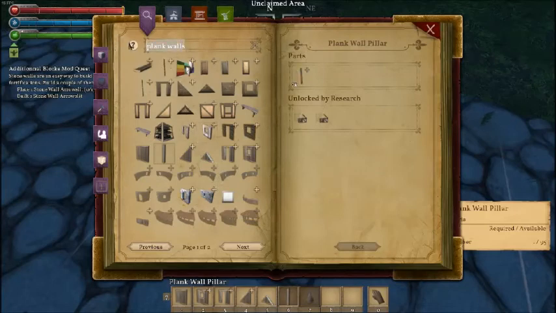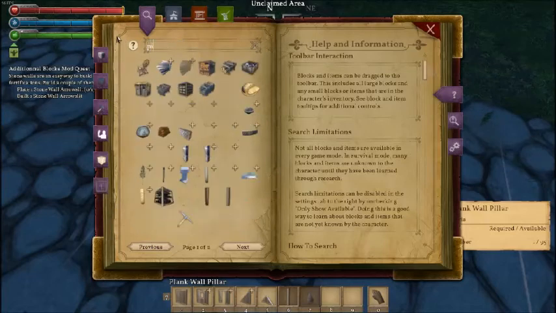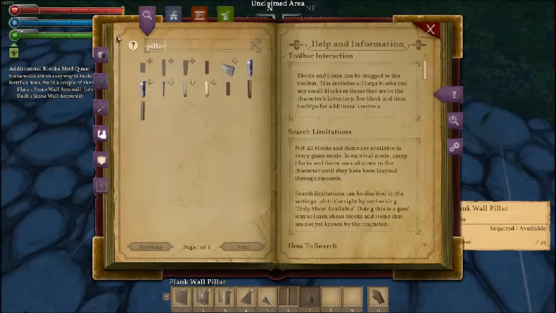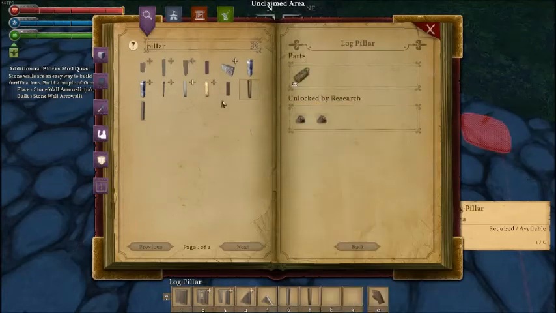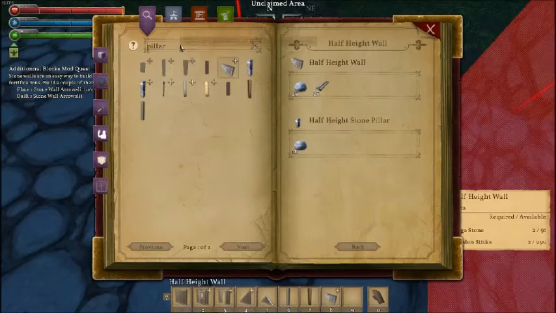So let's find pillars real quick. Come on. And there's the plank wall pillar. Here's the log pillar that I like. And I think that's all I really need. I like this stone wall. Half height stone wall. Okay.